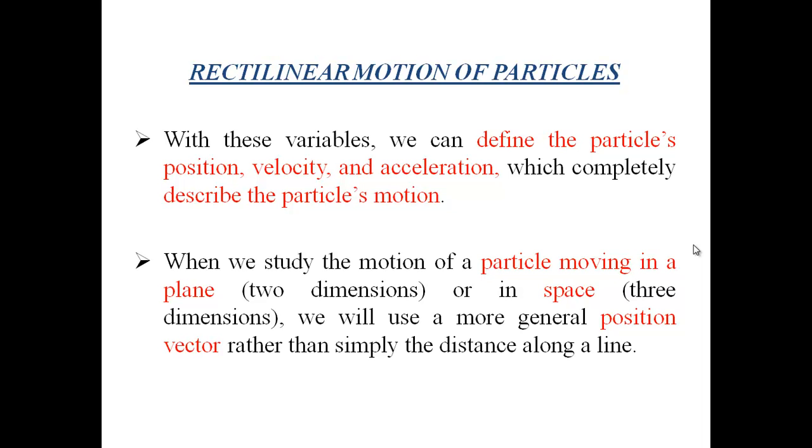When we study the motion of a particle moving in a plane, that is in two dimensions, x and y, or x and z, or y and z, any two perpendicular axes, or in space, that is three-dimensional, we will use a more general vector rather than simply the distance along a line.